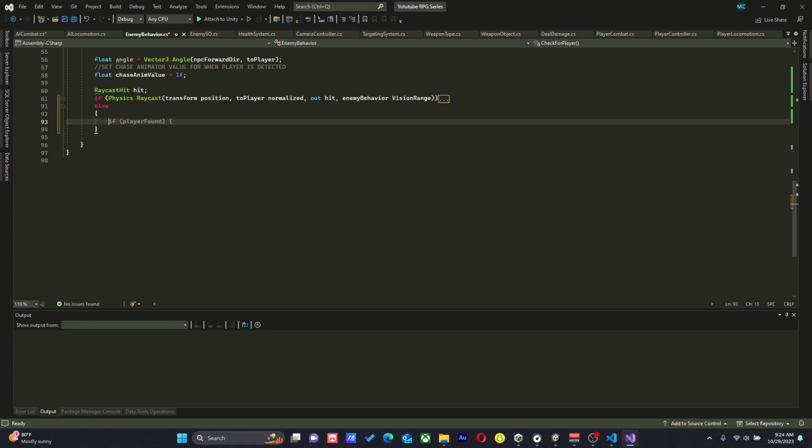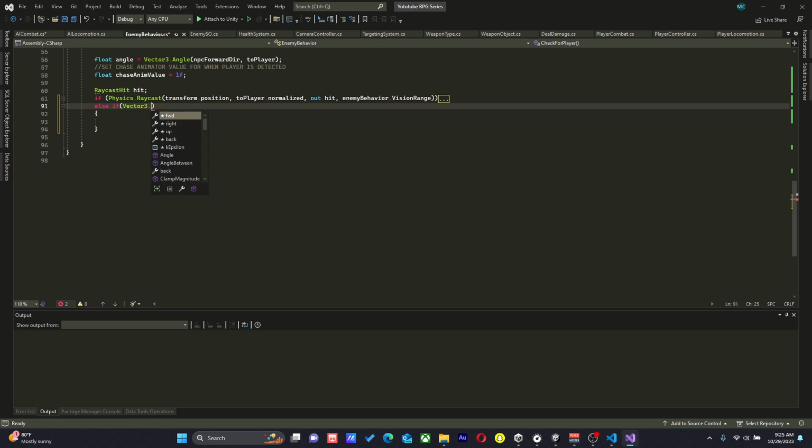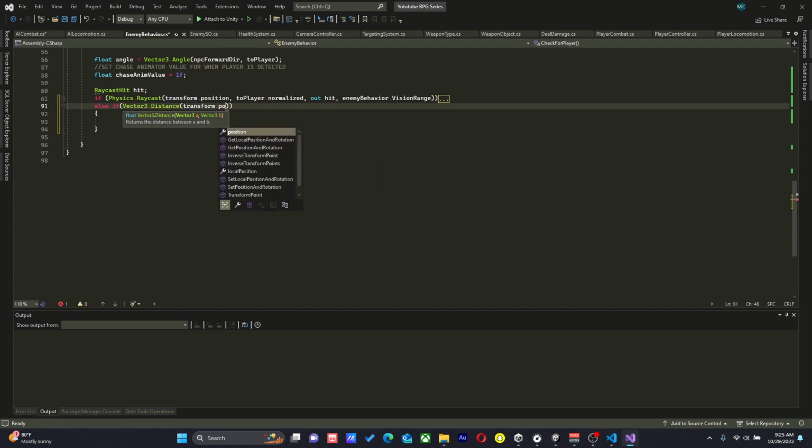If we hit and then the raycast isn't hitting, let's say else if a Vector3 dot distance is equal to transform dot position, comma, last known patrol point. Nah, let's not do it like that.